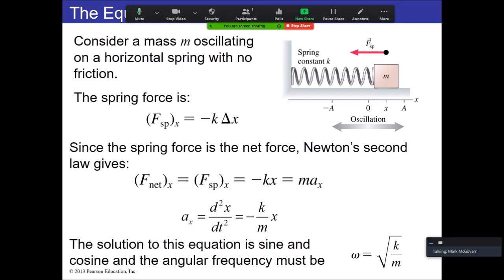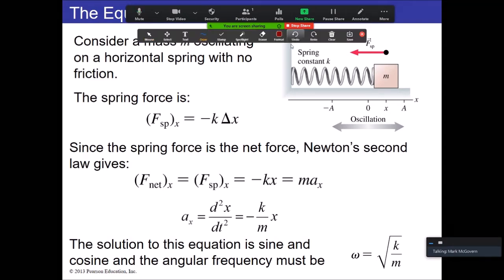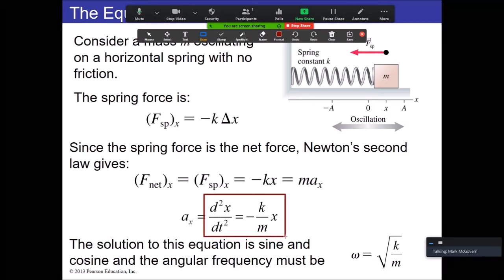And here you can make the connection with k and m being parts of what we call the equation of motion, determining the period of that motion. It's the proportionality between the position and the acceleration, so it makes sense that those numbers are going to be related to period. So anyway, this equation that you see down here, the second derivative of position in time, this is what we call the equation of motion. And it is generally some kind of differential equation that you have to solve in order to understand how the position, velocity, and acceleration work in the object.